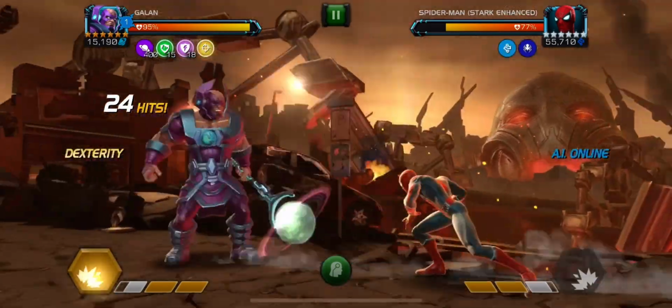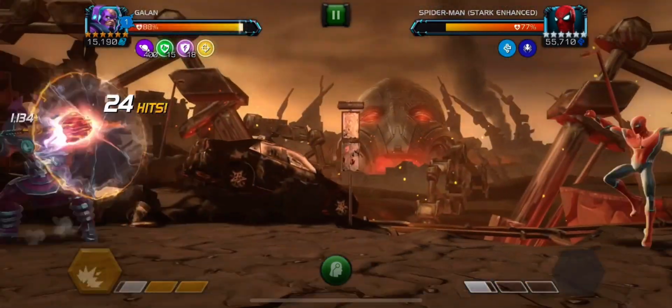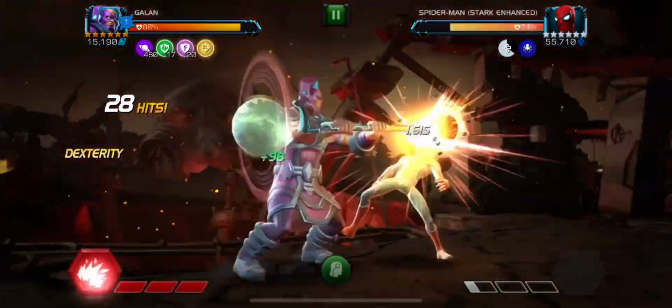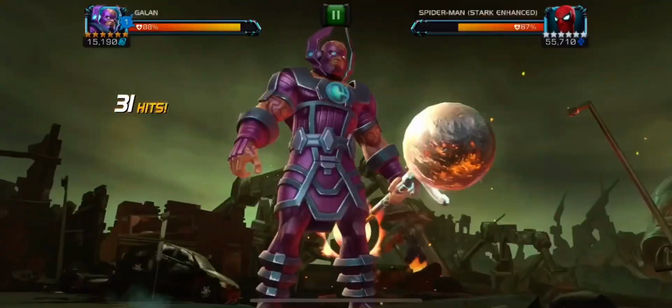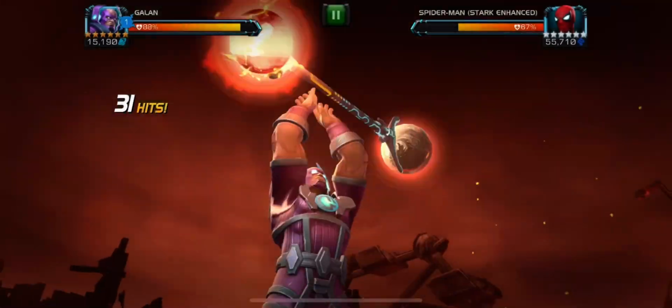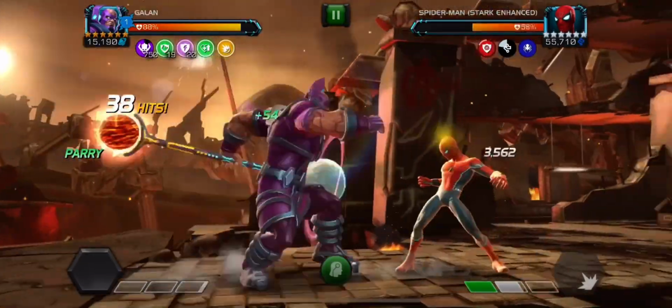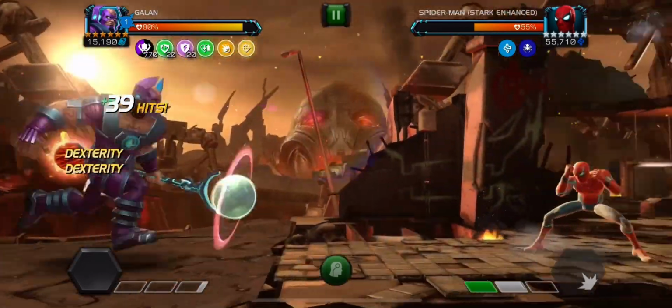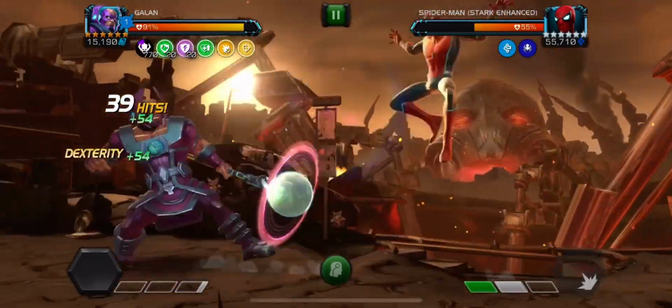Superiority is one of them, so Superiority is got by having a class the same as the defender. So here a tech would have worked for the tech, but in the end I tried this so many times I just thought I'll bring Galen in and hope that his harvest can do quite a lot of damage to this Stark enhanced Spidey, and I think it did.